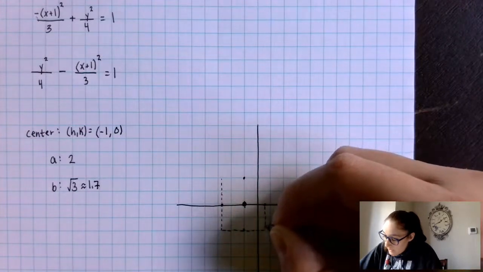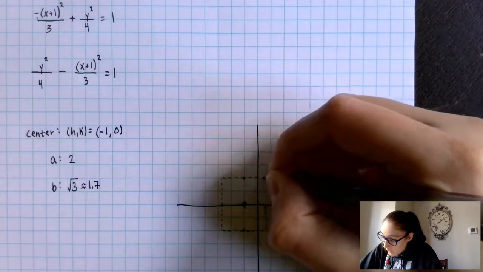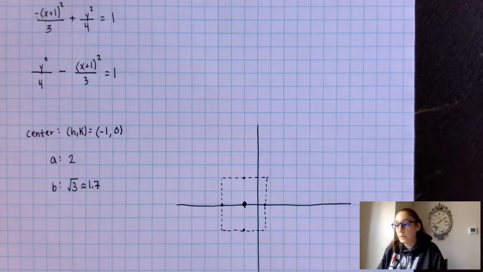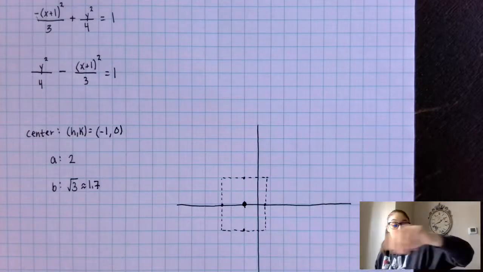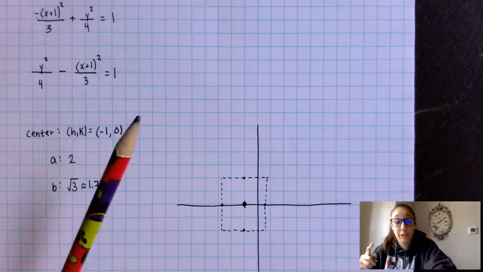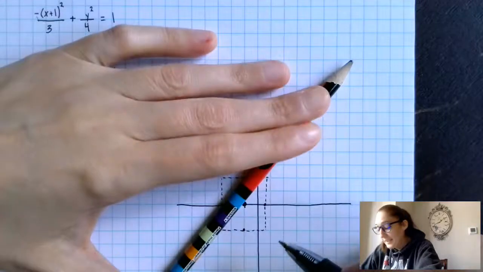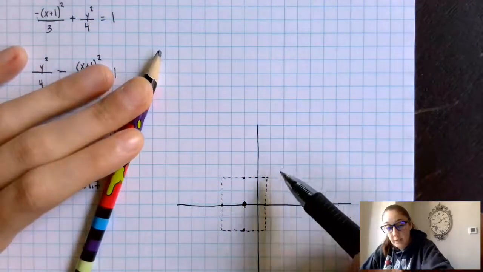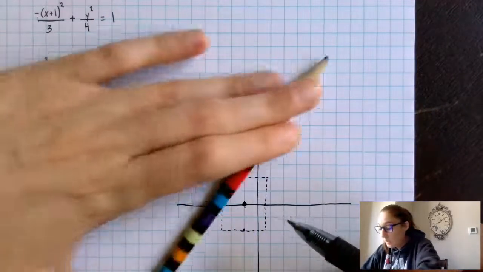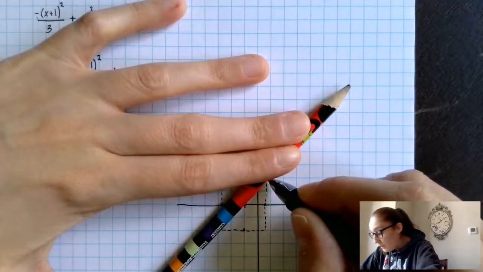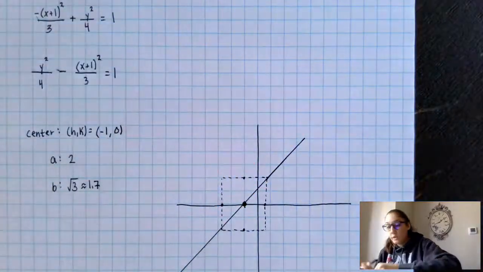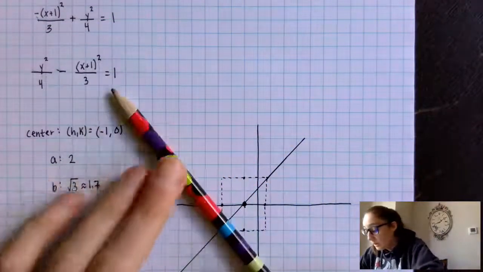We're going to connect these points by making a box. And as best as you can, let me go grab my ruler. Actually, I'm going to try this. You really should have a ruler, but I didn't grab mine. So you're going to make 2 diagonals through the corners of that rectangle you just made, and also through the center. Try to make those diagonals pretty long. Not bad for using a pencil as a ruler.